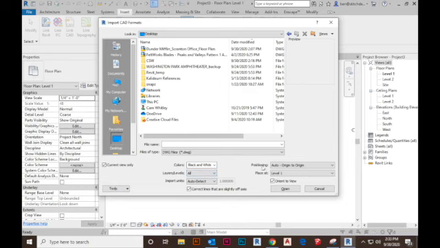In the positioning, I'm going to select origin to origin. This will insert the 0 point of the CAD document to my 0 point in Revit. And then the final check is this current view only box. If I have that box unselected, this CAD document will show up in every view that it is possible to be visible in, including 3D views. For this exercise, I only want to use this document as an underlay to draw my floor plan on top of, so I don't need to see it in a 3D view. So I want that box checked.